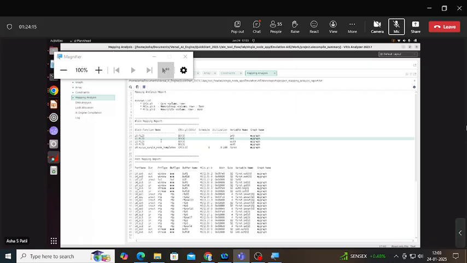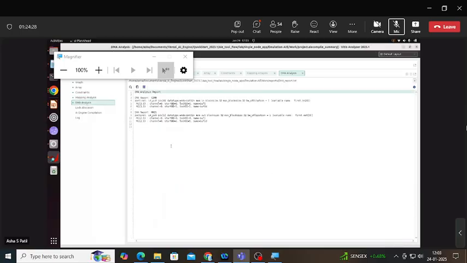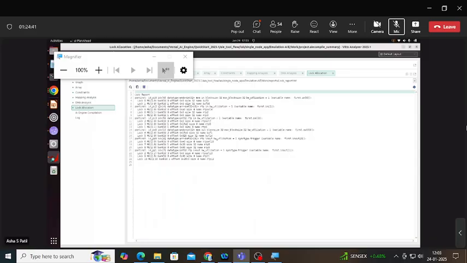So this is PLIO. Function name is PLIO. Input, output, and this is the node name that you have selected. Variable names will be given, and the graph name that you have selected. Then DMA analysis, DMA report. If you have used the DMA, then instead of the CPU, you can use DMA as a master. Then lock allocation. Lock allocation means which memory bank you are using for interconnect. That information is given here.